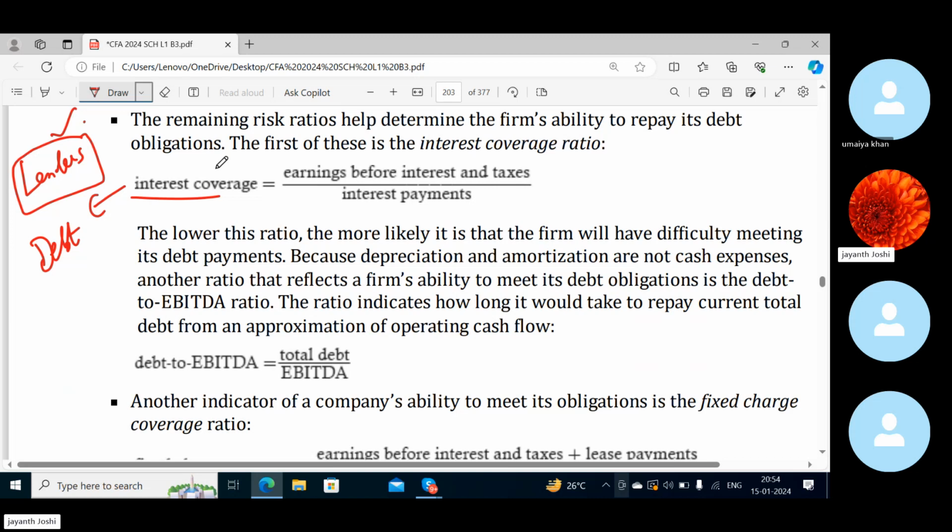Lenders can be banks or can be the public, right? Now, the public can buy the bonds, the security of the company, and lend money. Banks can take the security of the company as collateral, that is property documents as collateral, and give the loans.